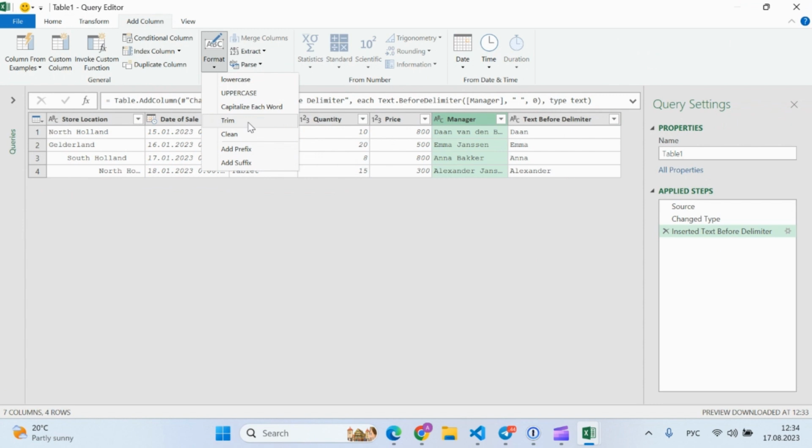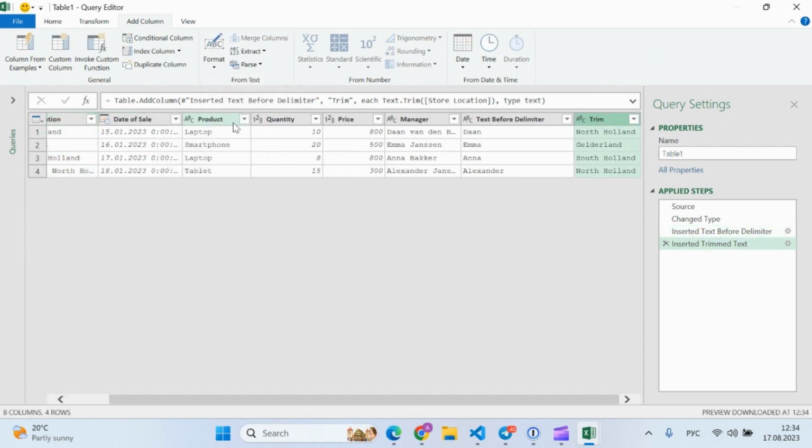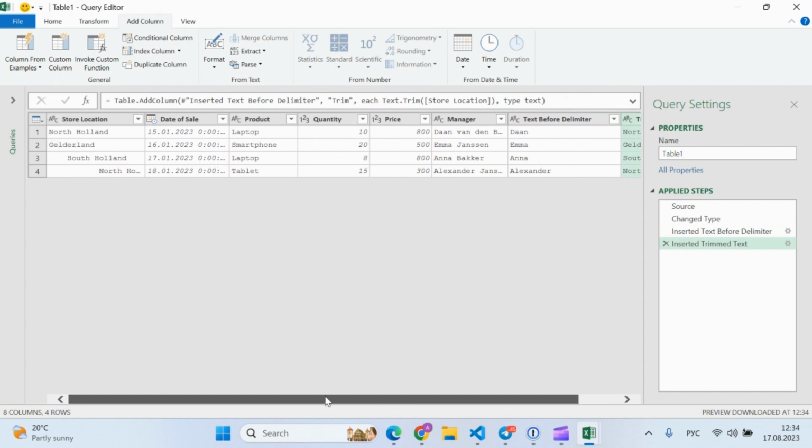It removes any leading or trailing white spaces from the text. For example, I have a column with store location and there are a lot of white spaces. So I can select this column and click Format, Trim. And now I have a new column without white spaces.